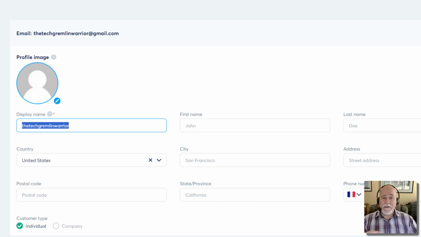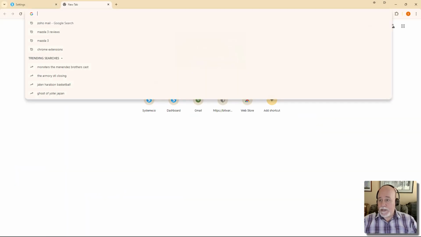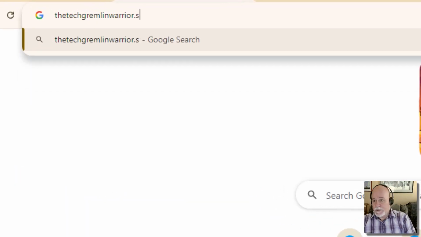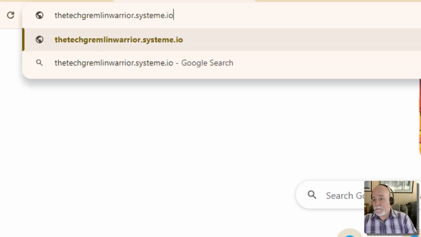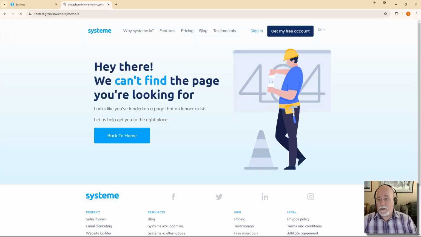When you set up a System.io account, they're going to give you just a default System.io website address. So I'm going to copy this, open up a new tab, and put that in there. Now, if I actually had a page set up and connected to be my home page, this is where it would go.